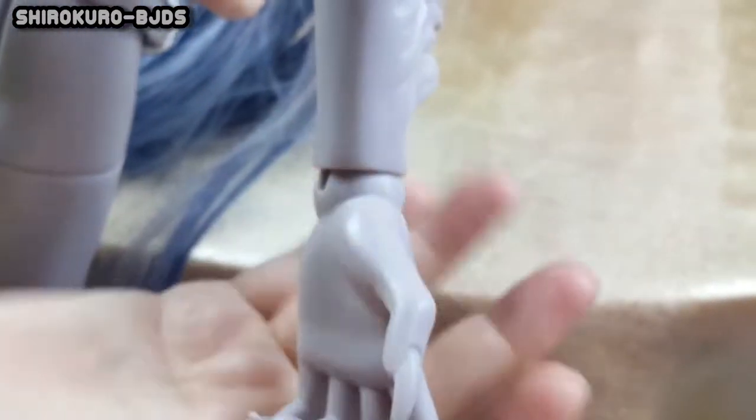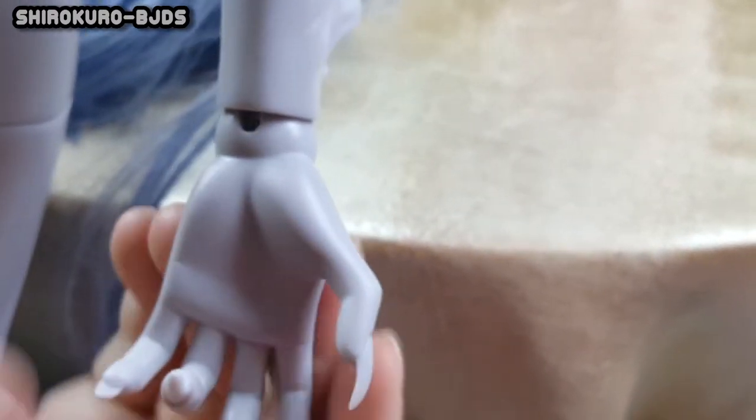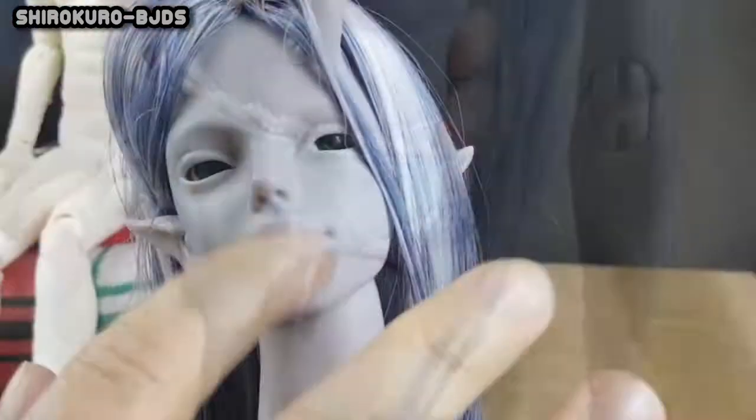Look at those; they're very sharp. They have really long claws. But I'm kind of used to this now. I have a few dolls like this, but he has gorgeous hands. I love his hands; they're veiny. I love veiny hands because that's a guy usually.